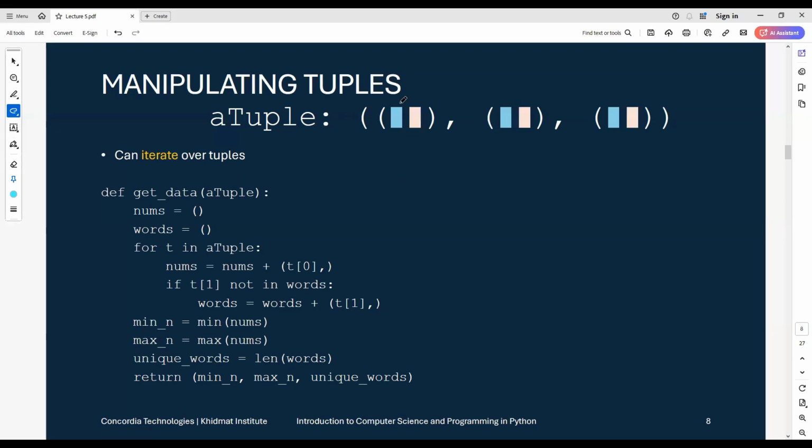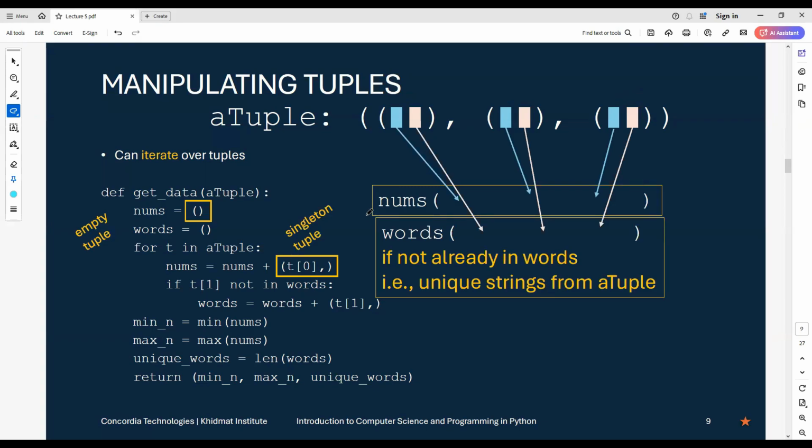Okay, and within each of these tuples which are part of it, the first one would be an integer, the way I will give it the data, and the second one would be a string. So for each one of them, the first one is an integer, the second one is a string. What I'm trying to do here is to take out all the integers, which are the first elements of each of the tuples within this parameter tuple, and I am going to put them in an array in another tuple called nums. And the second parameter, which are strings, I will put all of them in words, but with a twist.